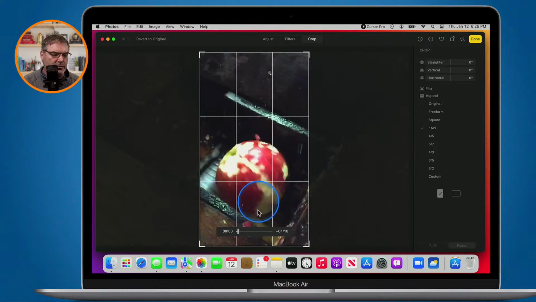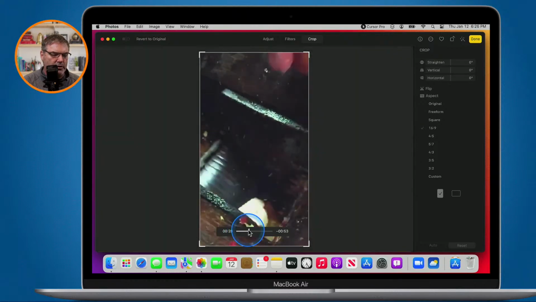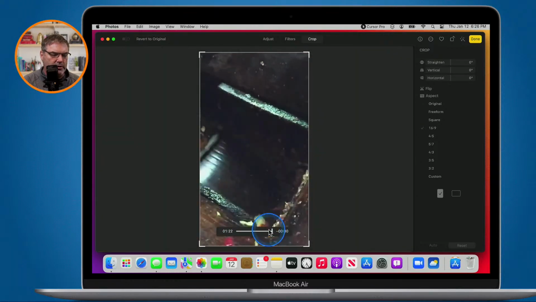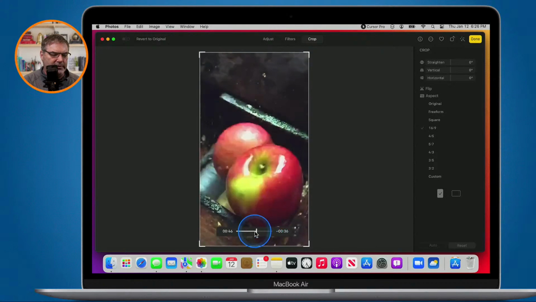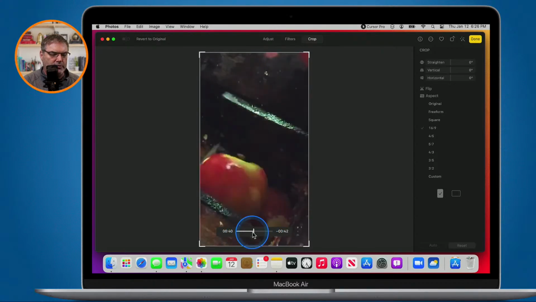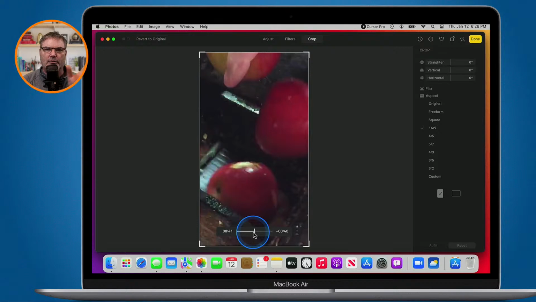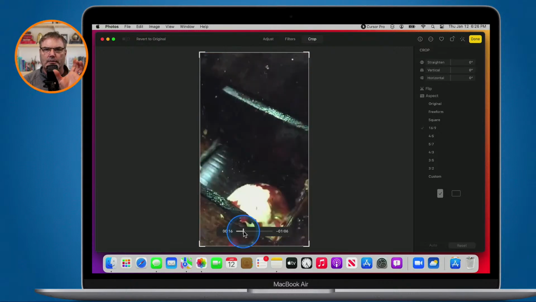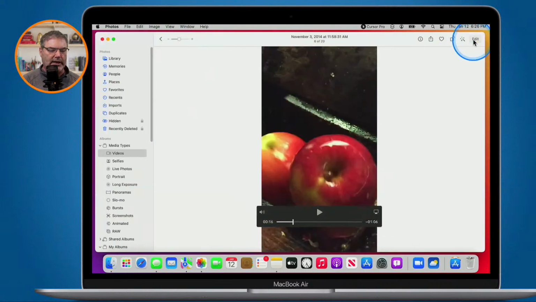And now this gets a little more tricky because as you move your camera around, I'm pretty good. You can see I didn't move my camera around too much, but if you move your camera around, this won't work for you because you can't say follow this apple. That's Final Cut Pro trickery. But if you just hold your camera still, you can crop in there and basically change the aspect ratio, and there it is.